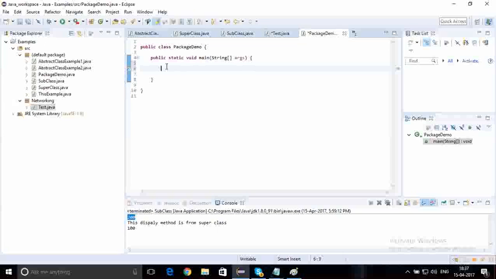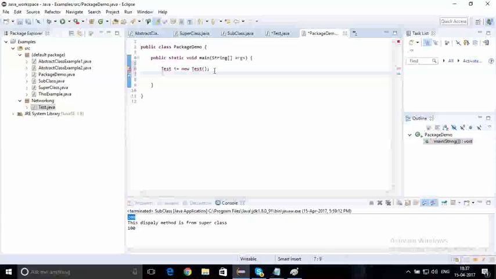Is it clear? Any doubt here? Yes, we can also extend it, inherit it. Exactly, you can either extend or create an object.